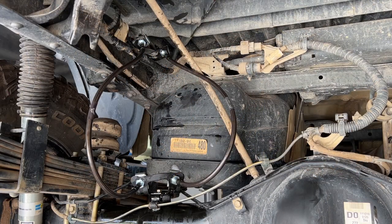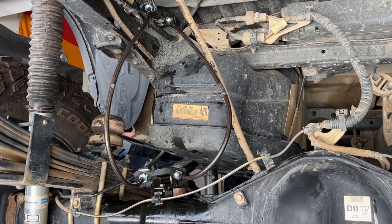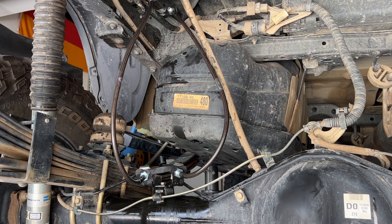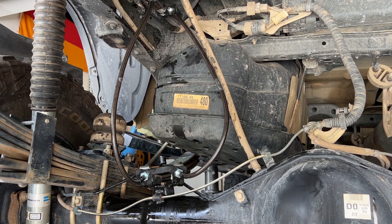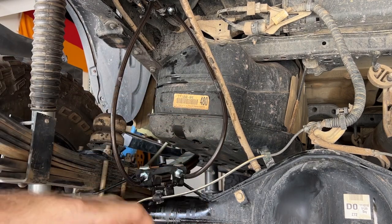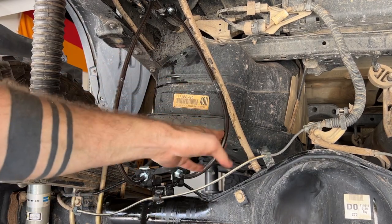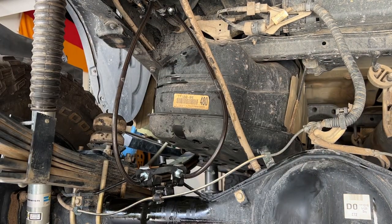Now we have our new brake lines in. I'm going to lift it up and see how they flex. Okay, so now the rear tire is slightly off the ground. And we can see now we still have plenty of movement left in these lines. They're not overextended. This still has enough space. We're all good.